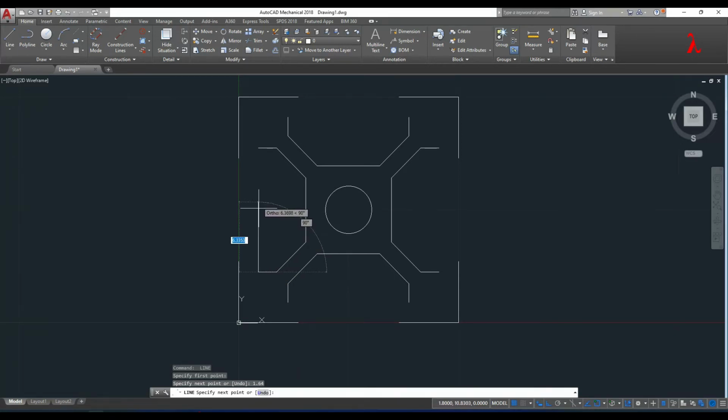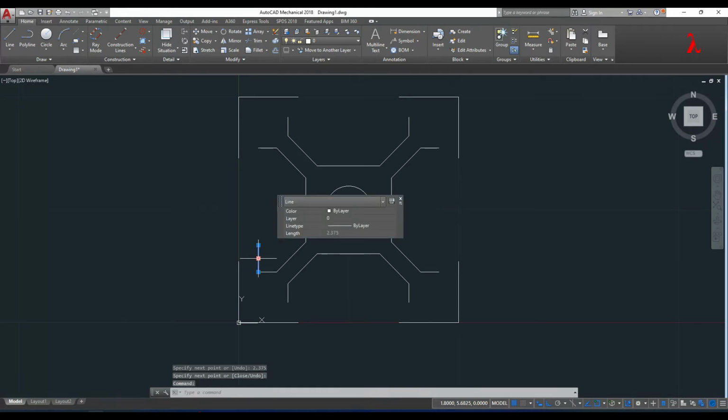Then upwards we need a line of length 2.375. Then we can simply copy this line because we need it.